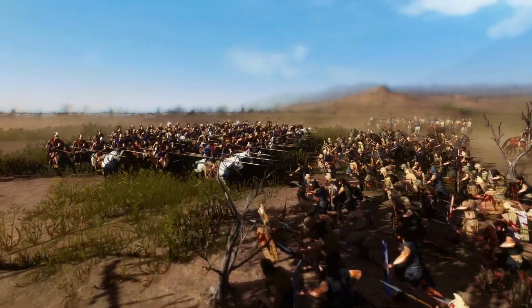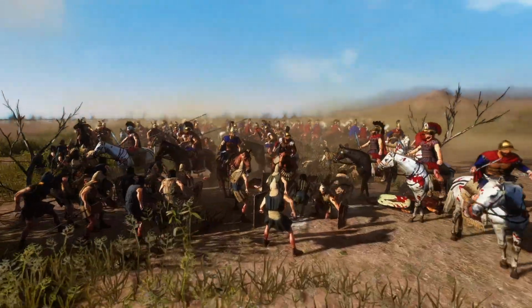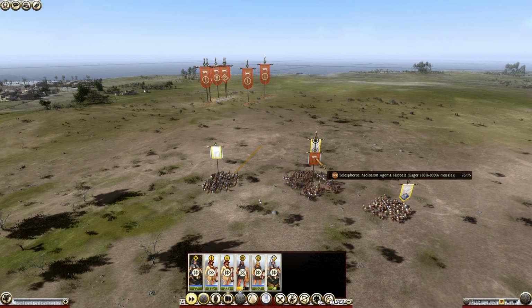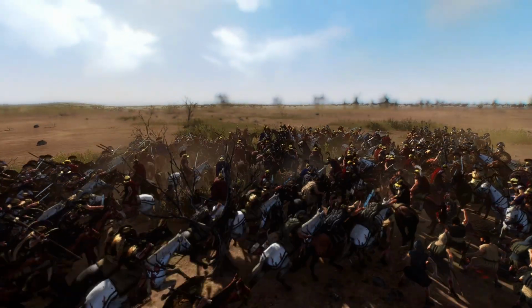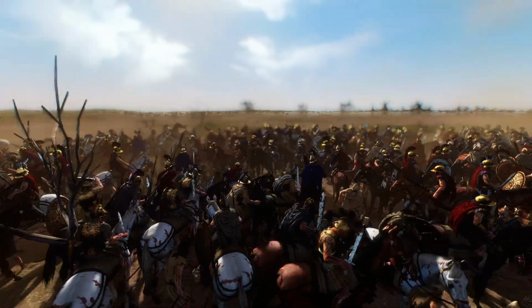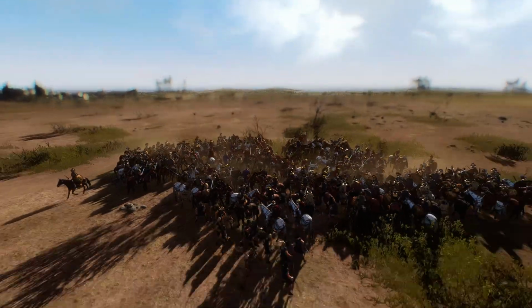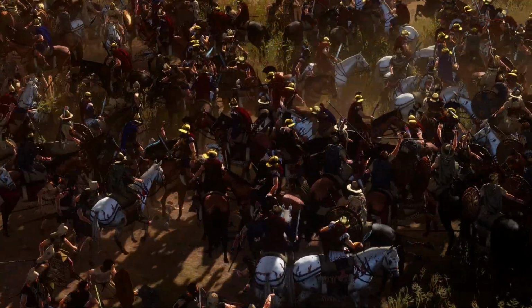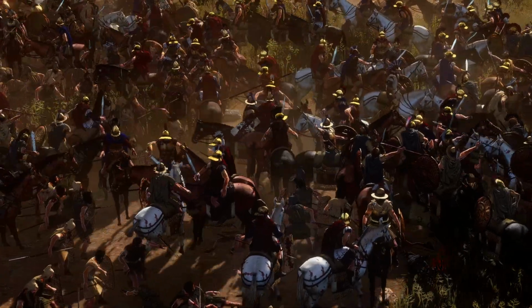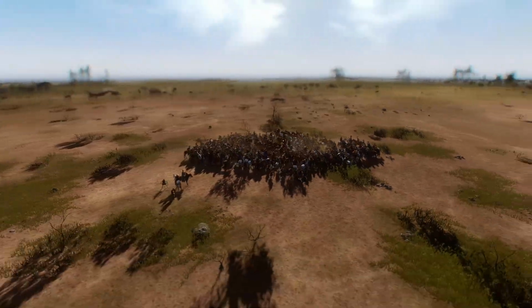Okay. So we got him to charge our spearman. That's very good. And attack them from both sides with the cavalry. Like that. Surround him. Attack them with everything. Good, good. We are starting to kill him. That's very nice.